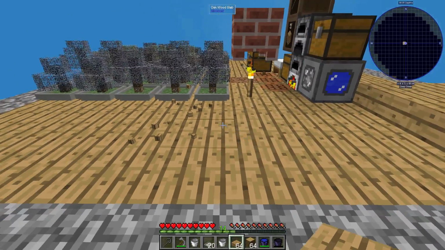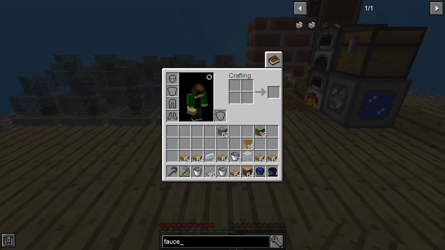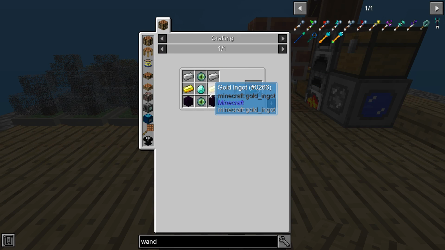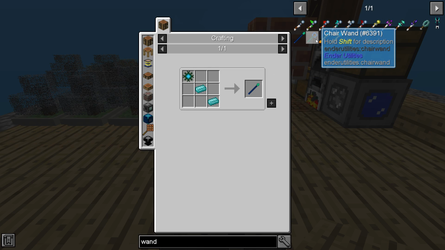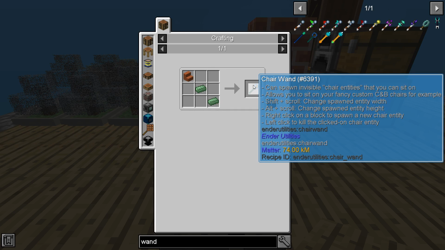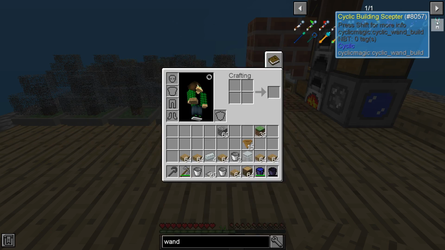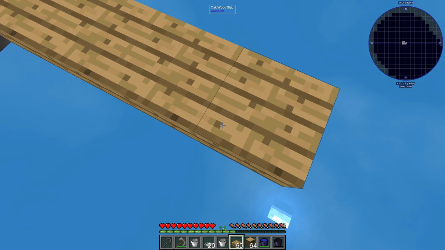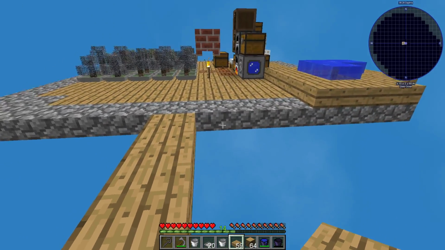So let's go. Do we have wands of any kind? Wand. We do not have Wand of the Lazy Builder. That is Ender Alloy Advanced. That is nowhere near where we are at. Chair Wand? Okay. Can these spawn invisible chair entities that you can sit on? Magical. Okay. So let's not do that. 1, 2, 3, 4, 5. Let's do another 5 total.